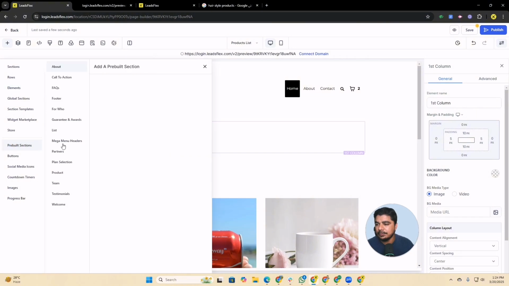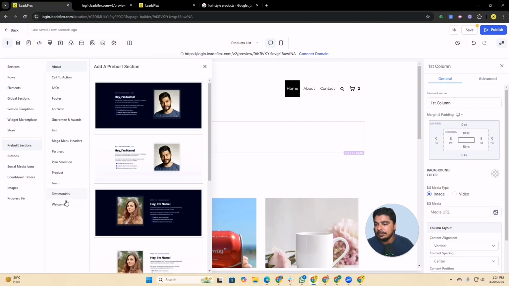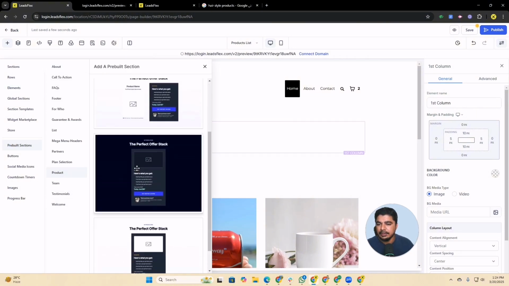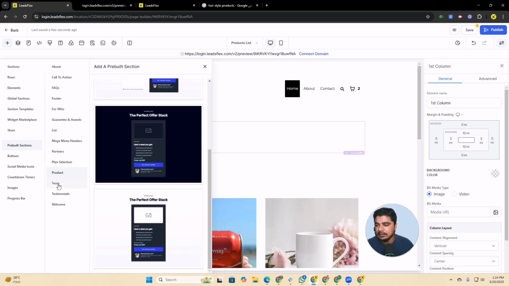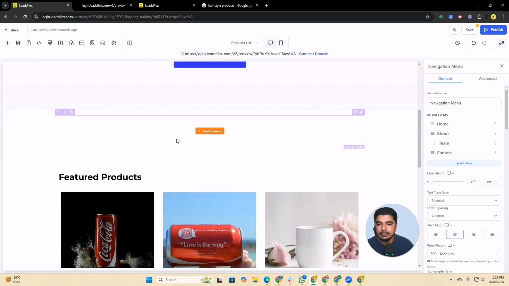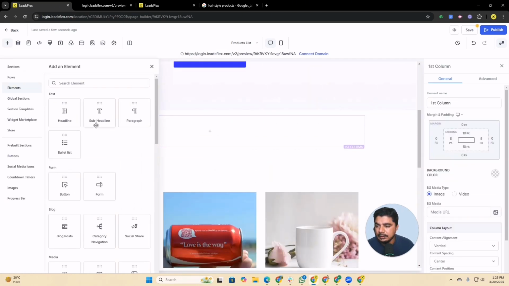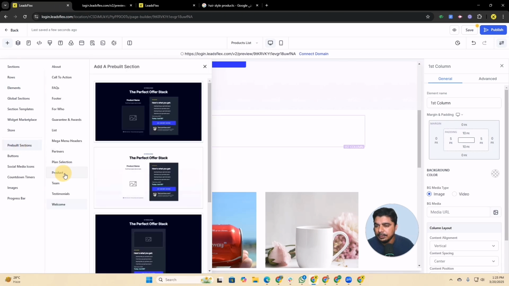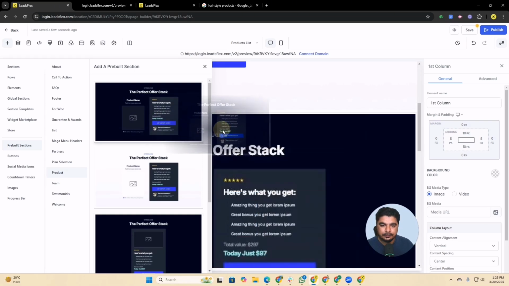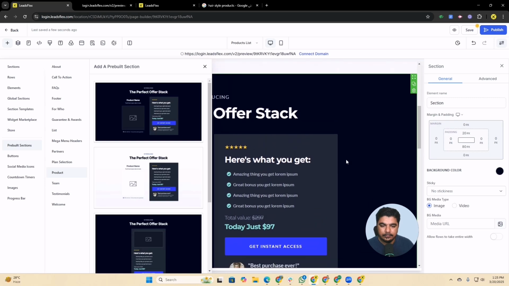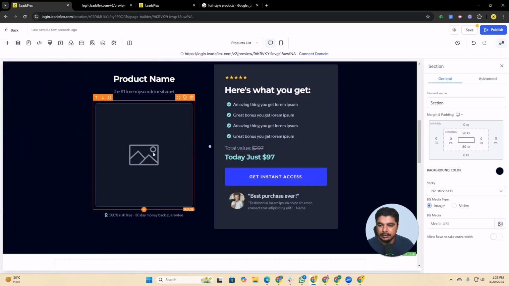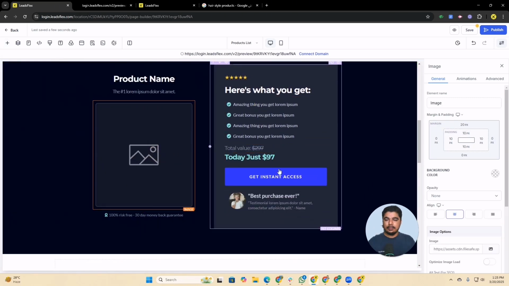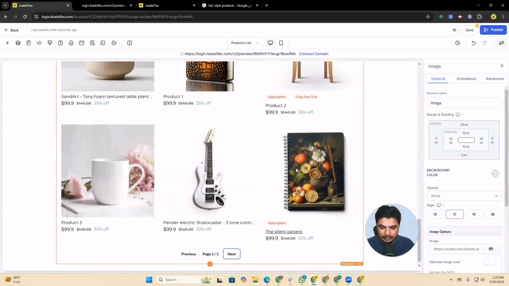I just go to pre-build and go to product section, and here we have different products. We have on sales, another element we add, and we go to pre-build, we go to products, simply select our product on sale, and here we will select the products, and it's look like this one.